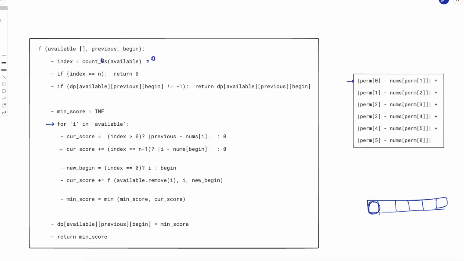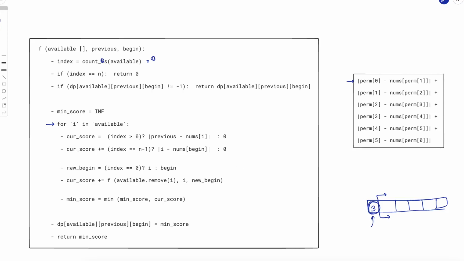Now this will come to that, and let's say you filled 3 here, assume that. So if you fill 3 here, you want to fill the rest of the elements with the remaining set of elements such that the score is minimum possible, and you know that the first element in this entire array is something which you have just filled, which is 3.